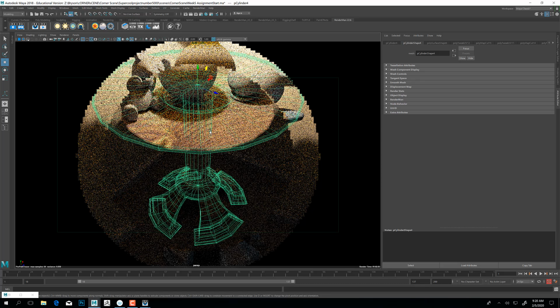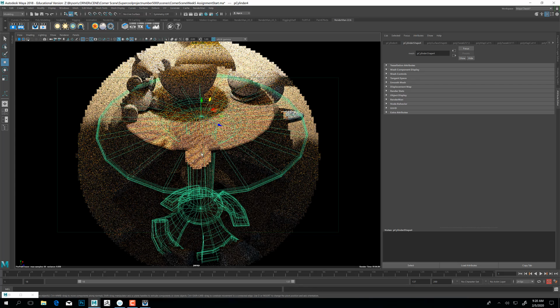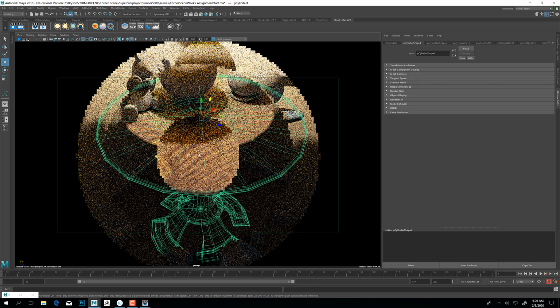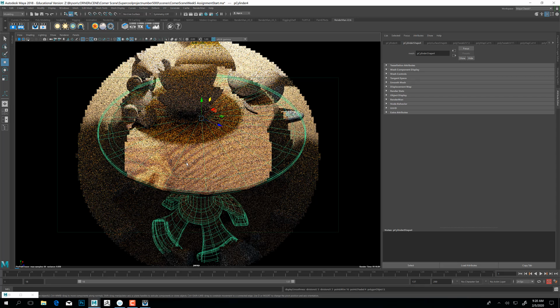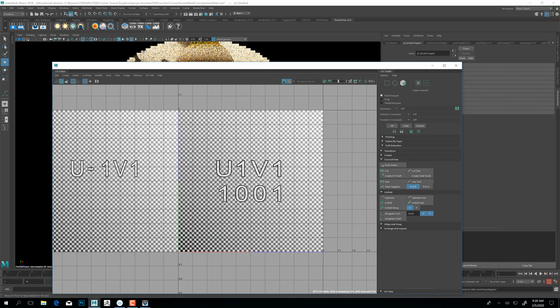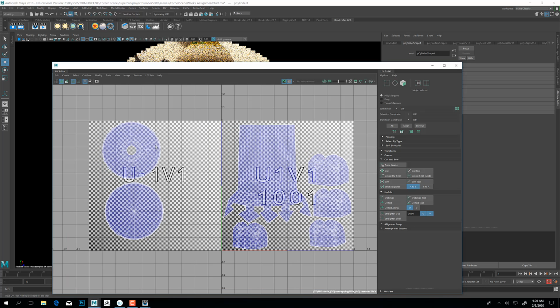Okay, so the scale of the wood texture is quite large on the tabletop. I don't particularly like that, so I'm going to go back to my UV. And remember, these are on two different UV squares, but it's the same texture because it just repeats, so I'm totally fine with that.